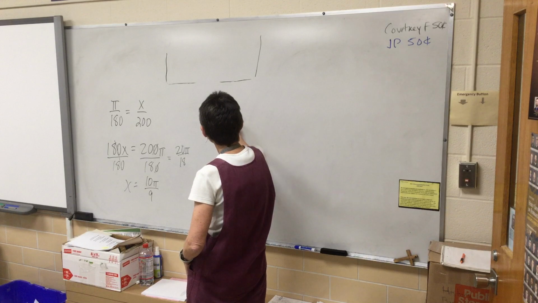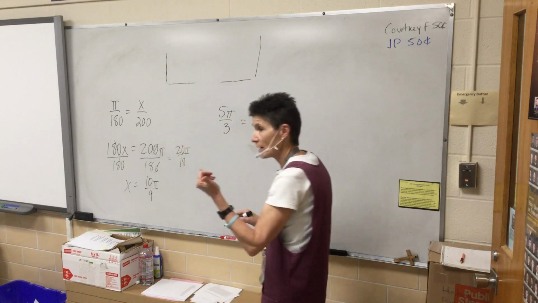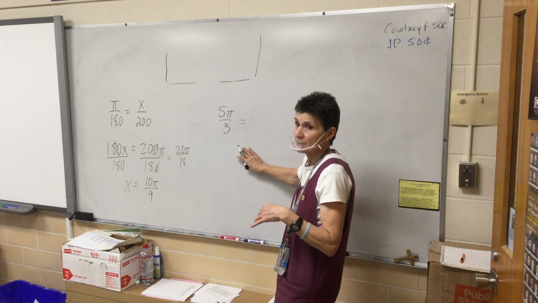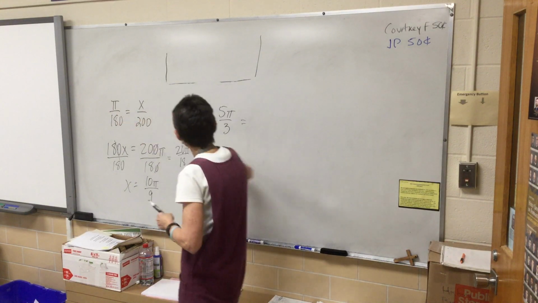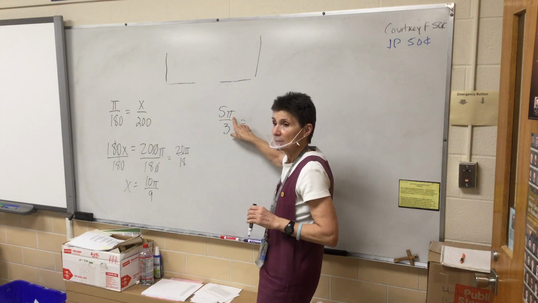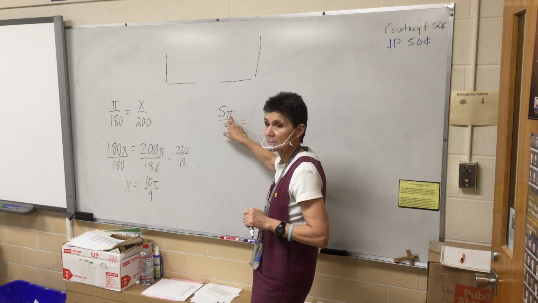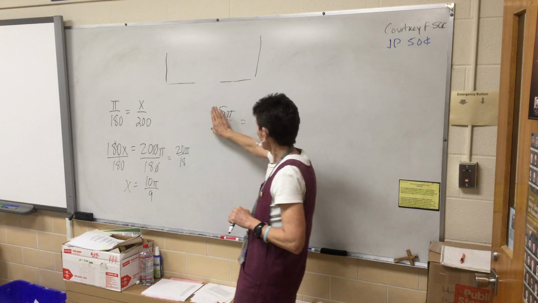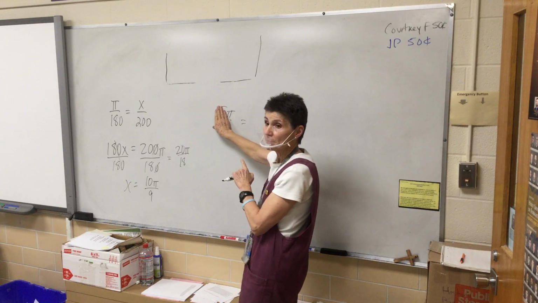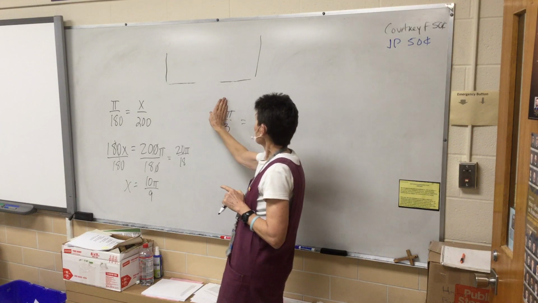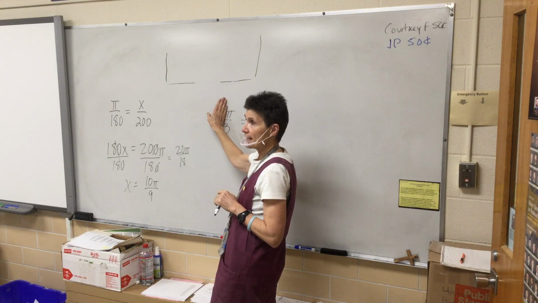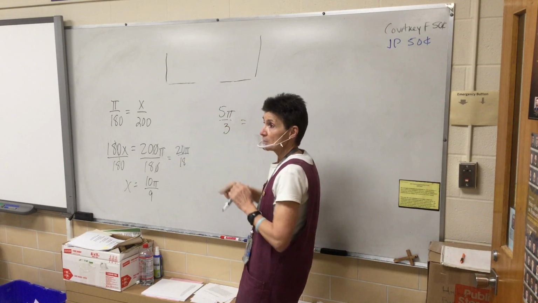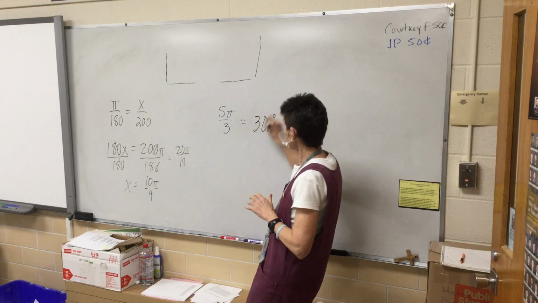Now, the next one is sort of the same in the backwards direction. This is a radian measure, and we're going to change it into degrees. But we're going to use this same idea, because what do we know about pi radians? This is a radian measure right here. Pi radians are 180 degrees. Right? So if this weren't there, if it was just a plain pi, it'd be 180 degrees. Now it's divided by 3. So what's 180 divided by 3? 60. But there's 5 of those. So it's 300. Yep, 300 degrees.